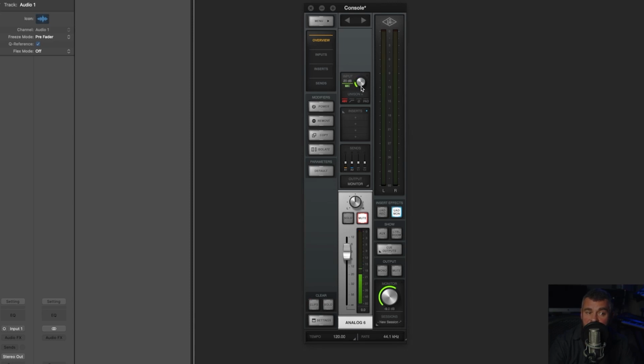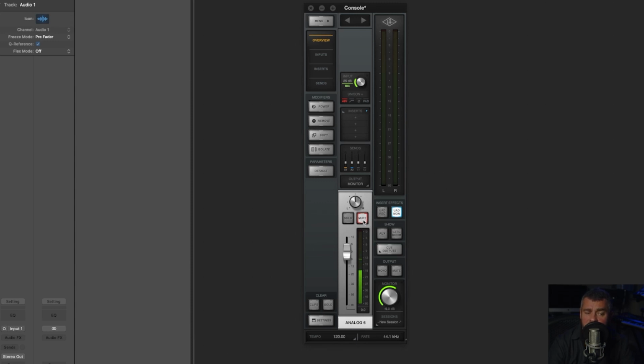As I drop it back down, we get into a level which is more appropriate. And you can see that if I turn it down too much, then maybe the level is going to be too quiet. So what I'm looking to do is to make sure that I never get into the red zone, but at the same time, I'm trying to record the healthiest level I can without running the risk of distortion. And something like this looks like it might work quite nicely to me.